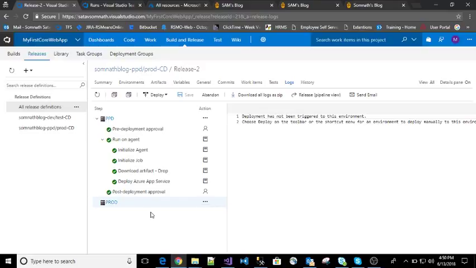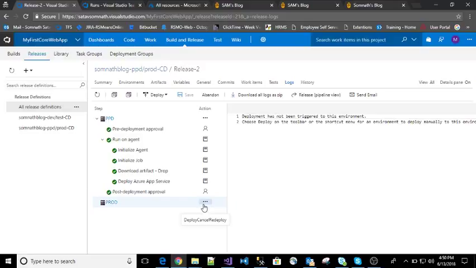And there is a nice feature of VSTS, that is the gates. I have configured one of the gates. The purpose of the gate is that it will run a query on all my work items and see whether there is any defect.